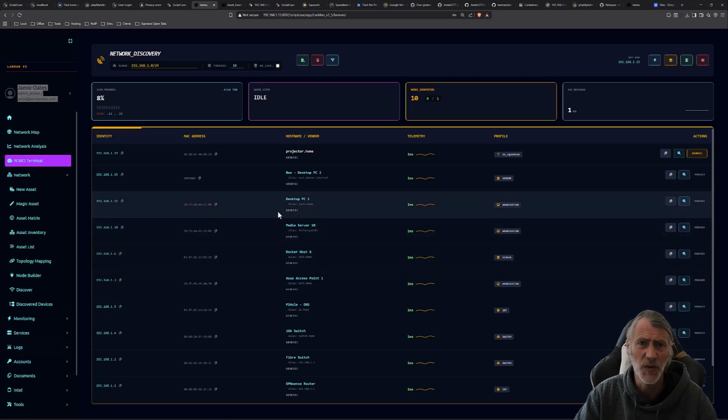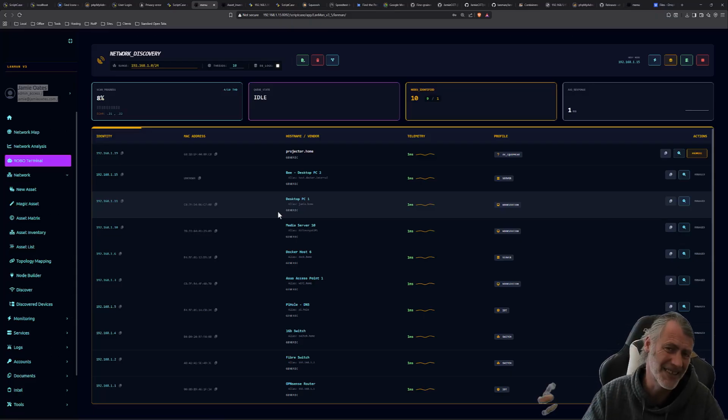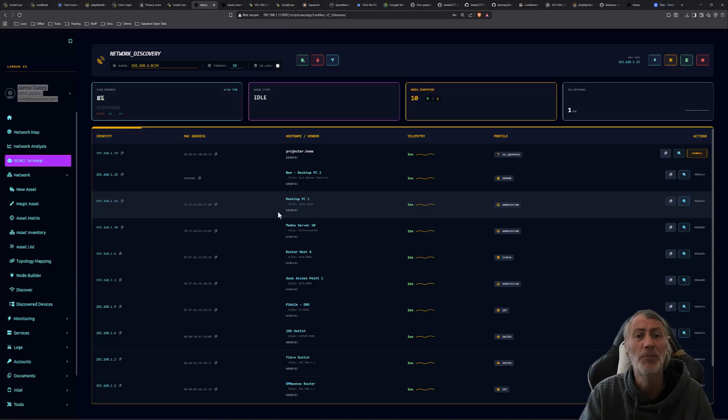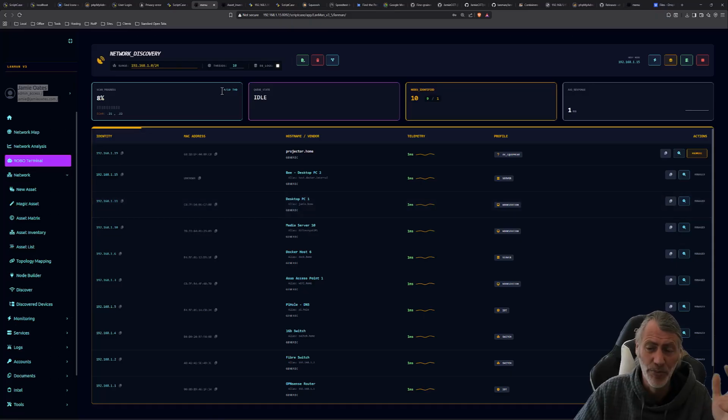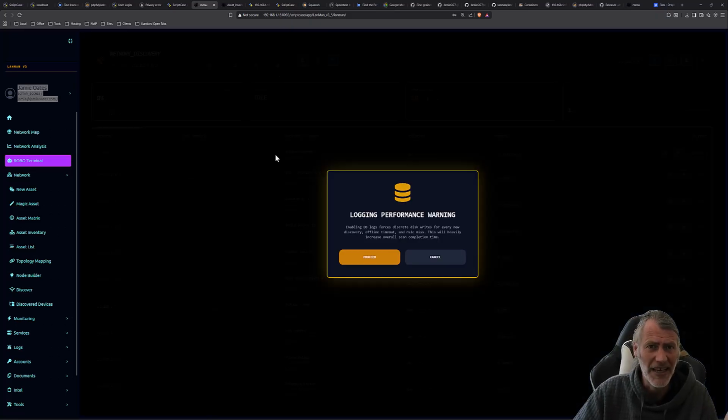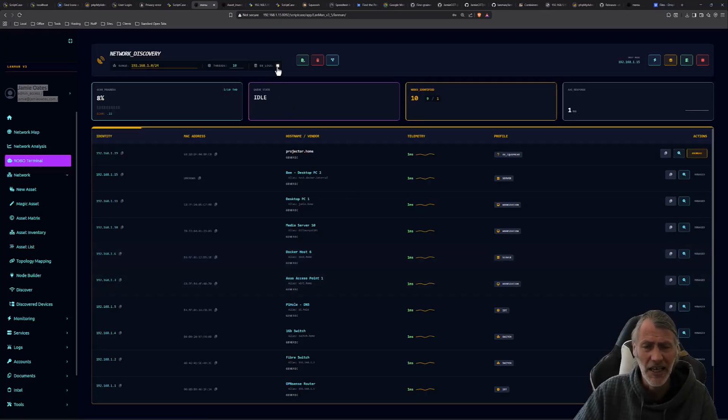So running this sweep replaces the cron job, it replaces the Python. This also does update the assets as well as discoveries. Now, I have added complete logging in here, which you can enable or disable at the top here. Again, I've added a warning there because enabling that adds extra logging, and it will add to the network log, the error log, the health log, indicating that everything's okay, something's wrong, it completed, it started, and all of that.